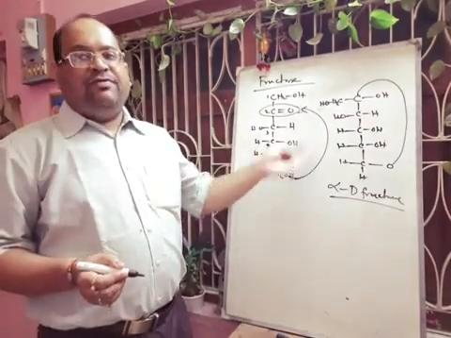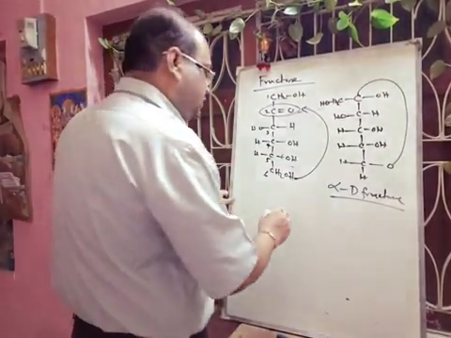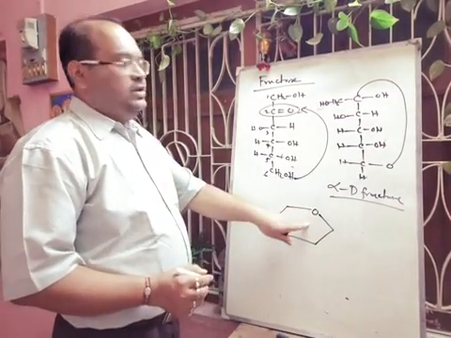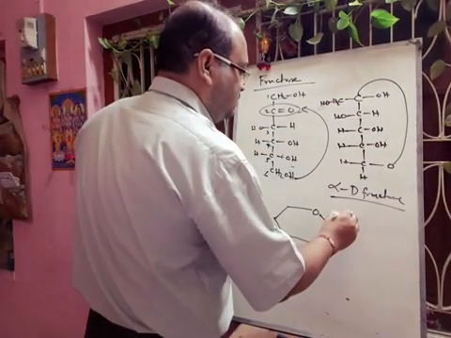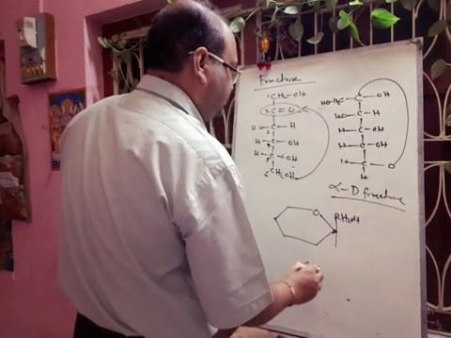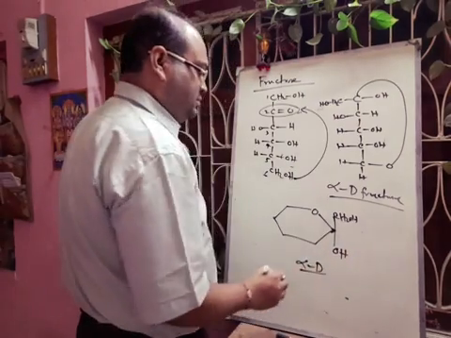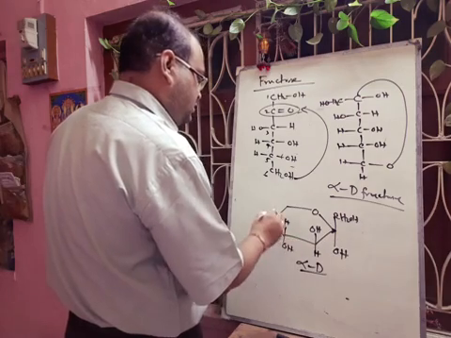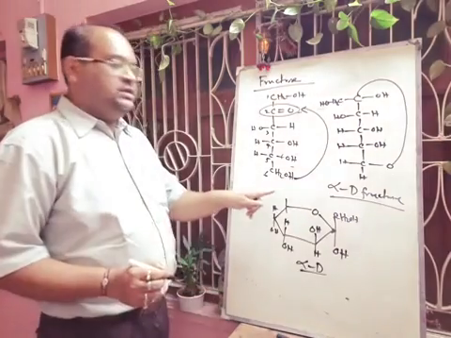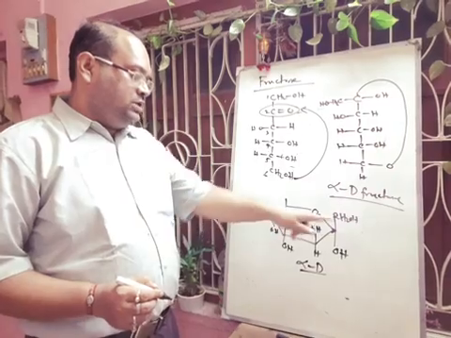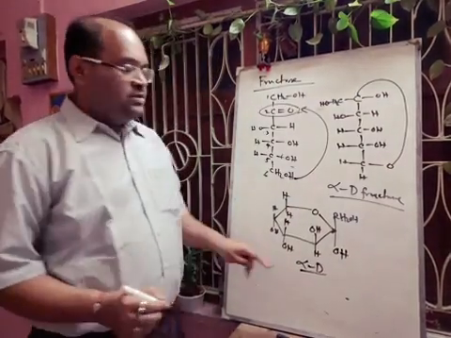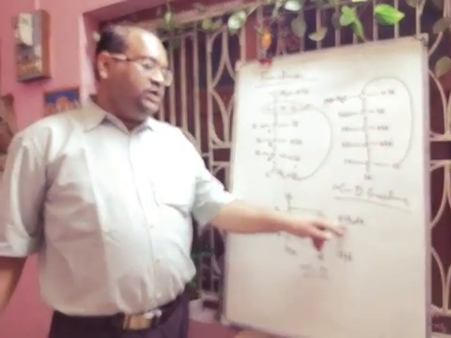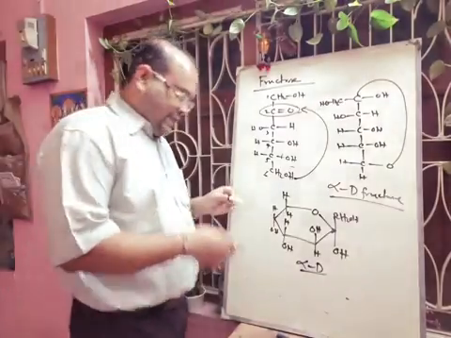And in the same way there will be a beta form also. Here also we can draw the Haworth projection formula. This will be like this, and we are writing this alpha. So here CH2OH will be at the top position. So this one is alpha D. Here it will be the OH, and here it is the OH and H, and next H is here, OH is here, and the CH2OH is already given, this is H and H. Okay, so this is the alpha D form, and when we are writing beta D, CH2OH will be at the bottom and OH will be at the top. So you can understand the cyclic structure of fructose.